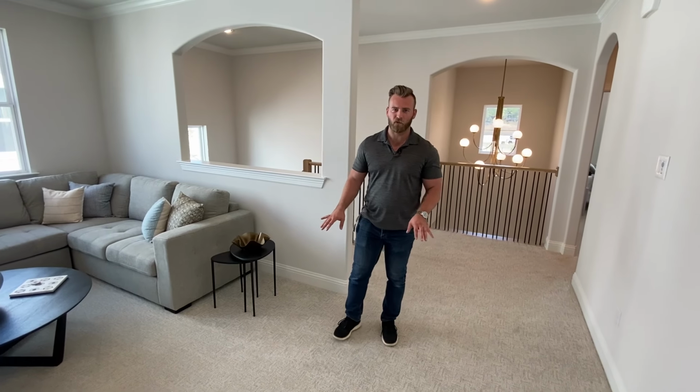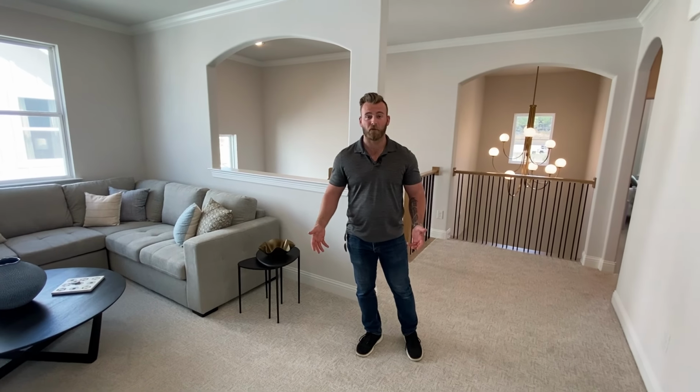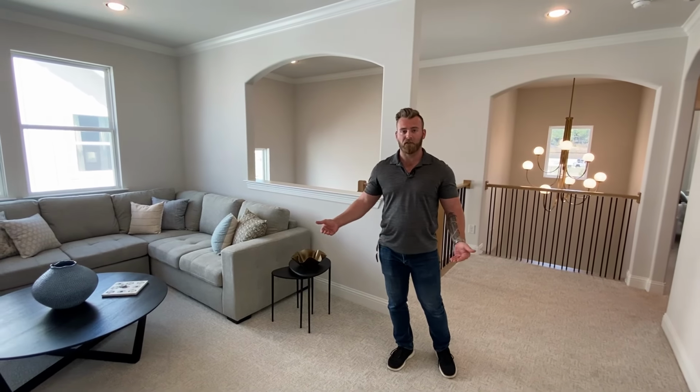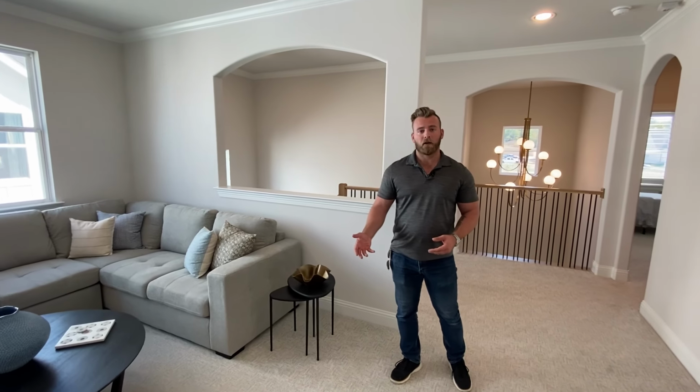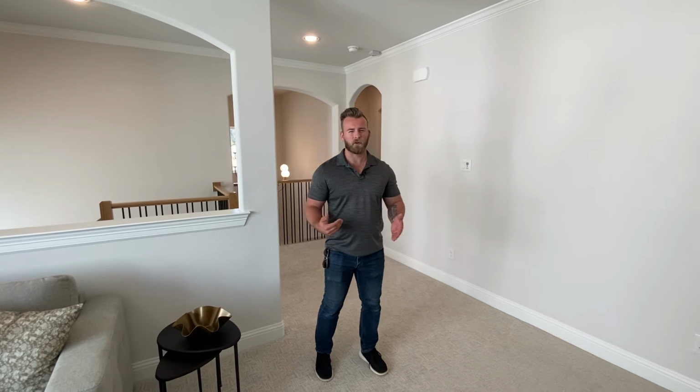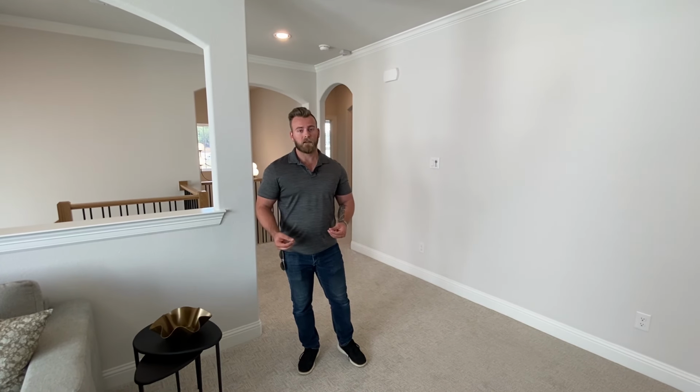So now this is their level 2 carpet, but I've spoken with the sales rep about it before and I've seen what their standard carpet looks like. This is really nice stuff. And even their level 1 carpet, the standard carpet that you're gonna get in your home when you buy with Job, is still really nice. It's like the designer, it's got like the textures to it. It's not like that low pile garbage you find in a lot of other model homes. So they're putting extra money, effort, and attention to detail, even in their most basic features.